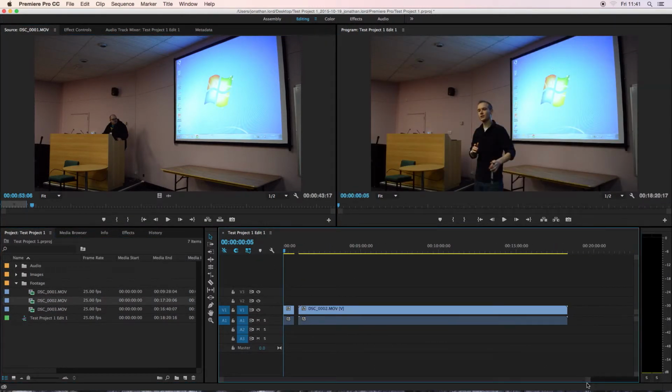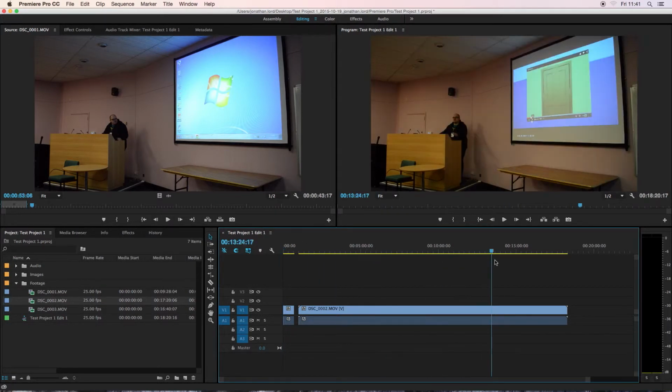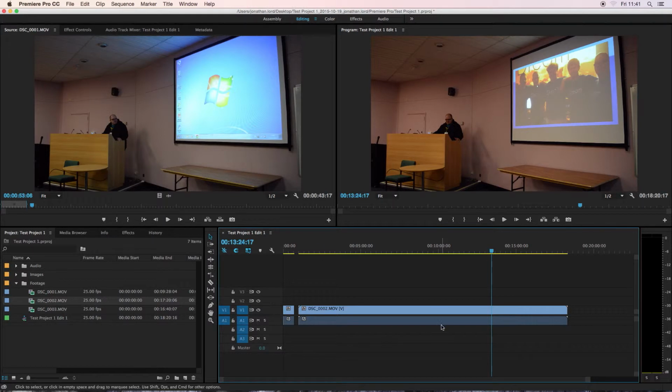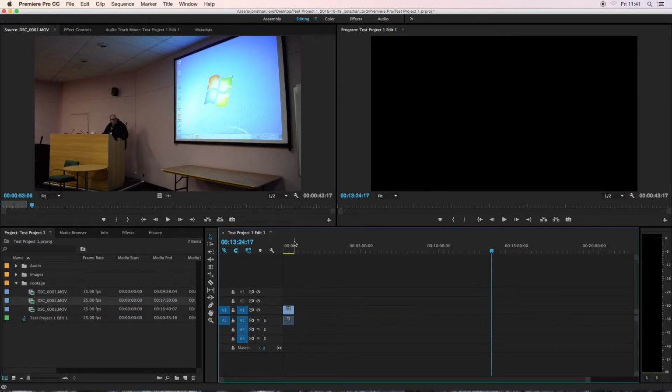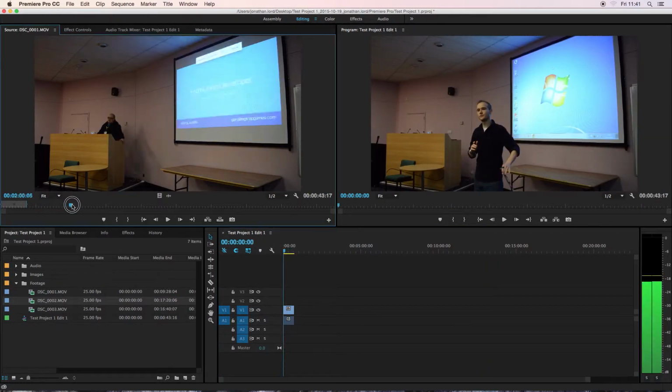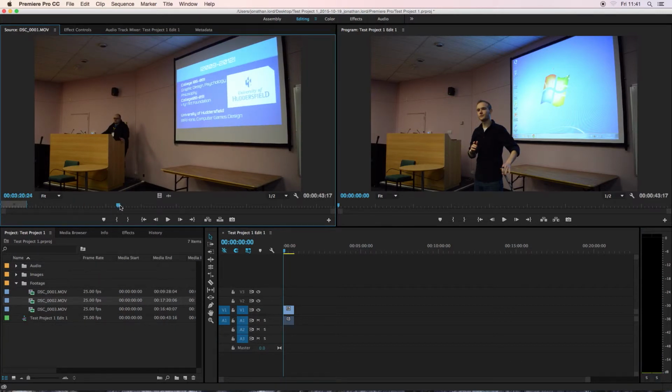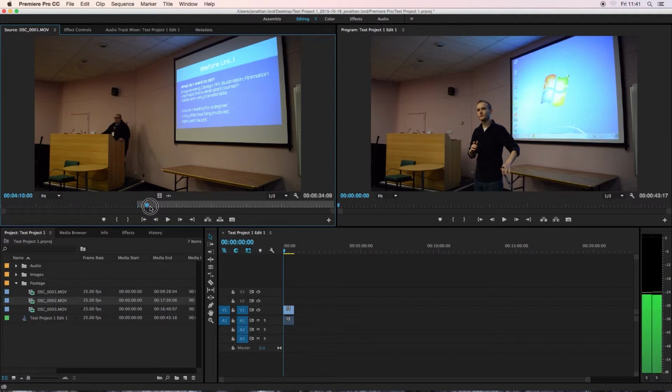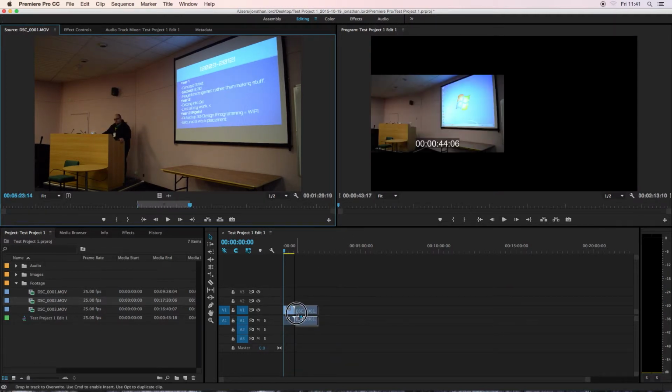You might not want that whole clip, so it's worth just viewing it in your source monitor here, marking it in and marking it out on specific parts of the clip that you want, and then dragging and dropping them in. You can also go back to this clip and select other parts that you want to use by finding them, again marking them in. As you can see, it completely undoes what you've done and the other marking and markup you've previously done, and then mark that out. You can then drag that down onto the timeline.